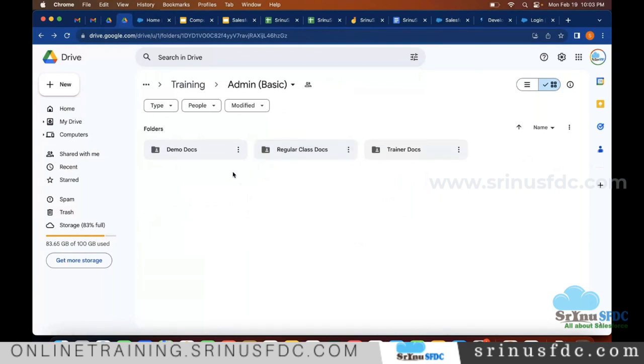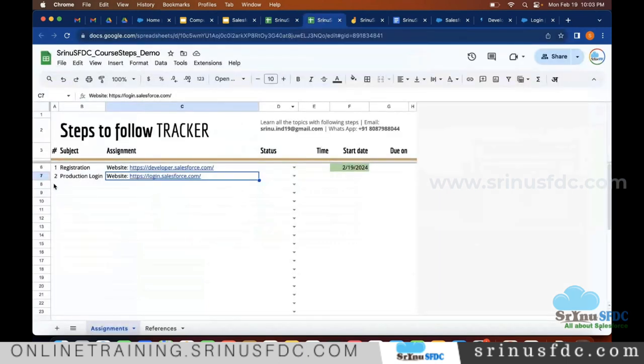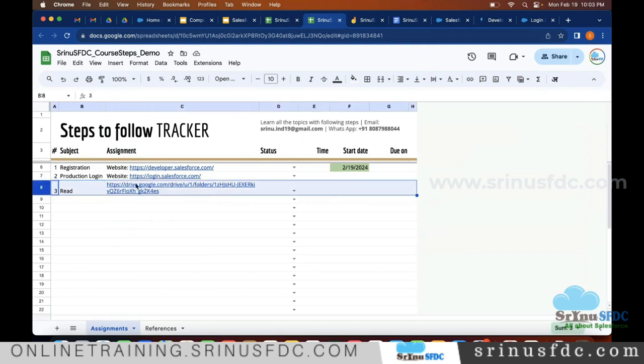I'll share this one in the PPT or whatever basics, just to read. Read that one. Just register, and after setting the password, try to go here, enter username and password, and log in. And whatever we discussed, just go through those slides.